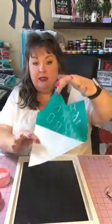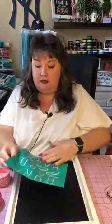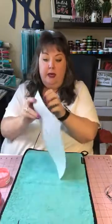And you see how sticky these are. These are all sticky on one side, nice on the other. And we're going to give this a fuzz because I am putting this down on a chalkboard surface. And because they're very sticky, you want to put a little bit of a barrier between the transfer and your surface. So I'm going to carefully roll this transfer off its backer, and then we're going to flip it around and put it down on my fuzzing cloth.